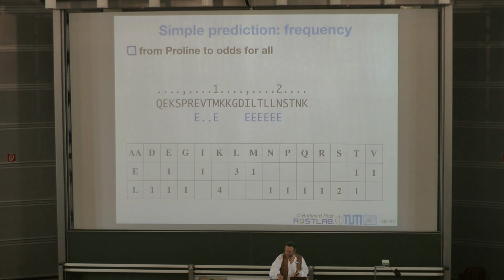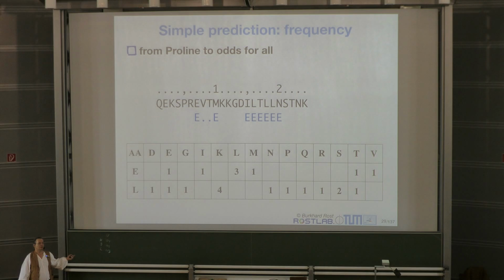An immediate problem, I indicated: say my three states H, E, L for the letter V would be 0.4, 0.3, 0.3. So the highest probability would be V in a helix. And what's the obvious problem with that? Can anybody see that or remember that? Or think about what the problem is?